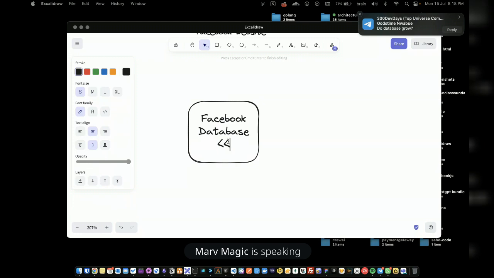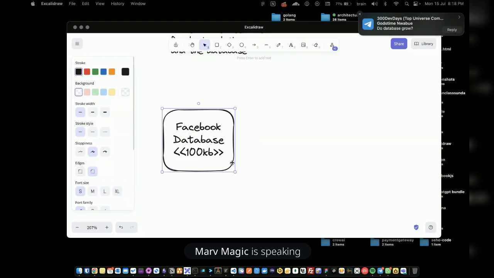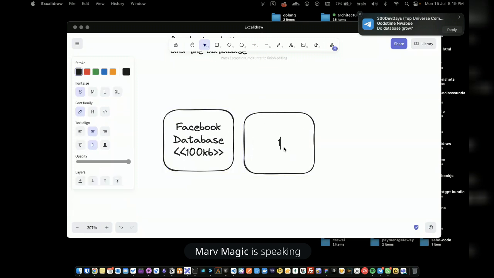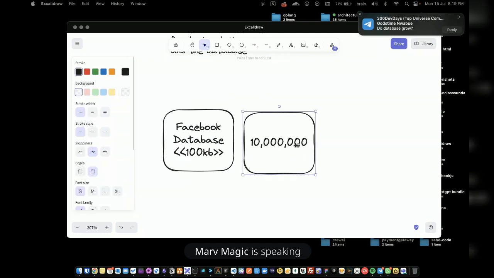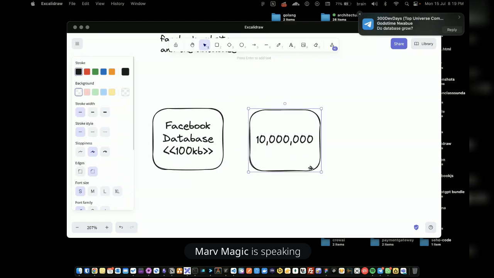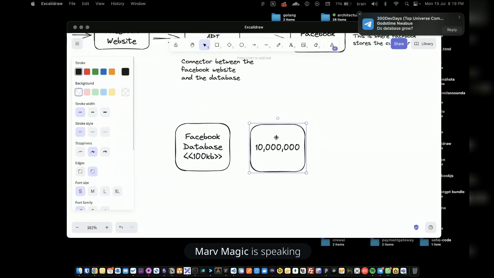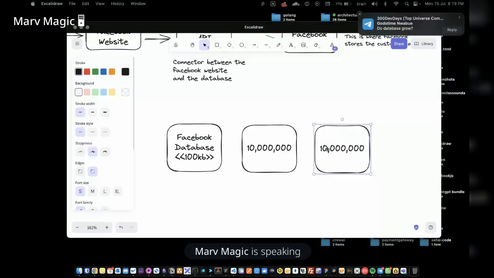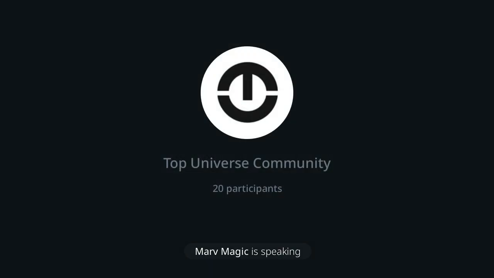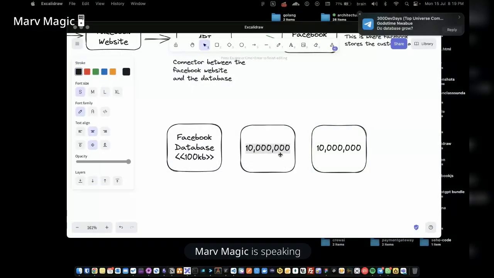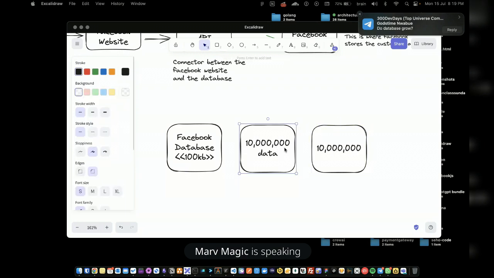So let's just say 100 KB, for example. Over time, if we have like 1,000 or maybe 10 million records, I mean, right now for Facebook, we're looking at trillions and trillions in terms of the amounts, in terms of the size. Probably it's a lot already. So we're looking at a lot of data, and that would have taken up lots of storage already. So in terms of the size of data, this is going to grow.